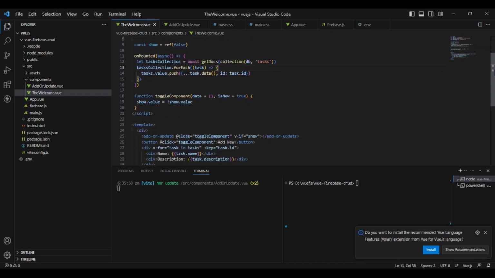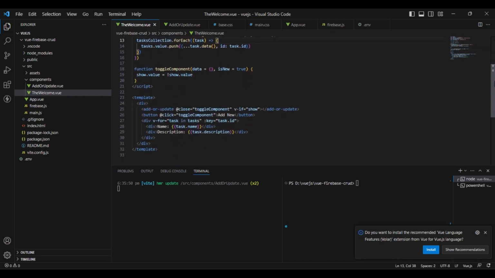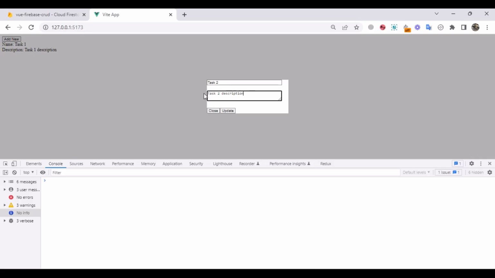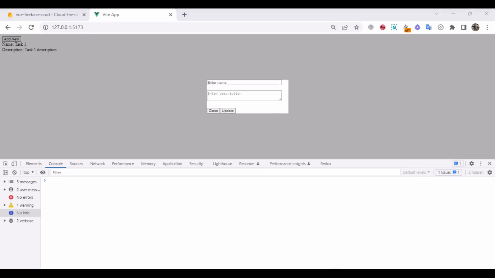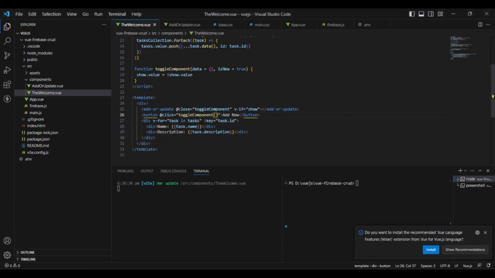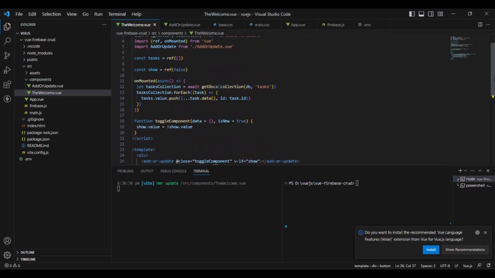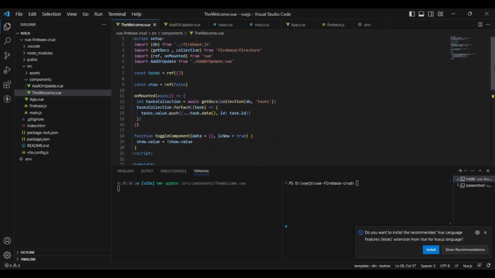So coming back here, isNew is equal to true. Okay, and I don't know why it is coming like this. We are not passing this data to our components.